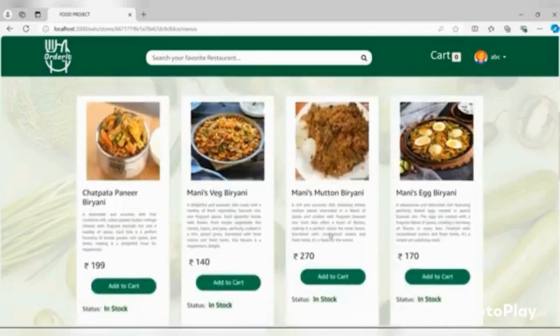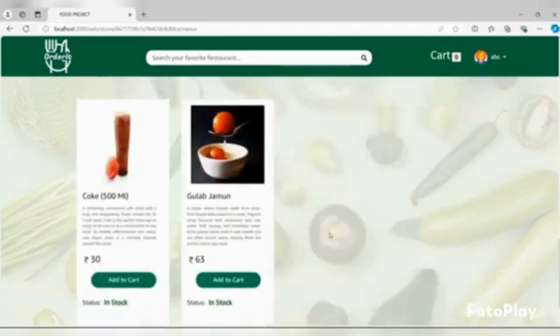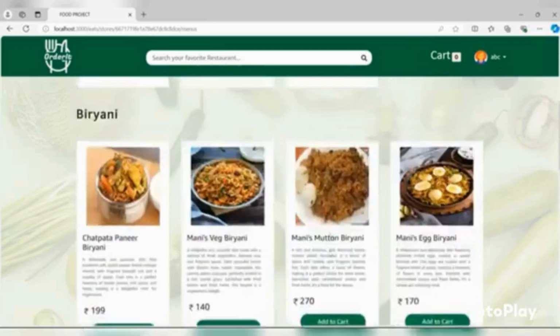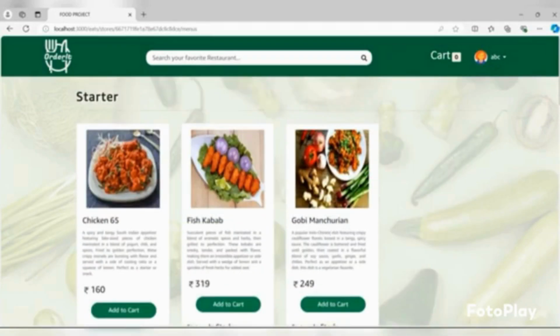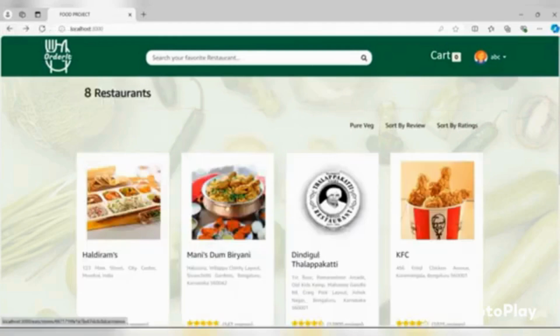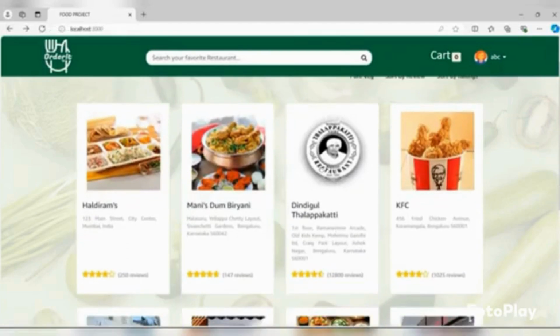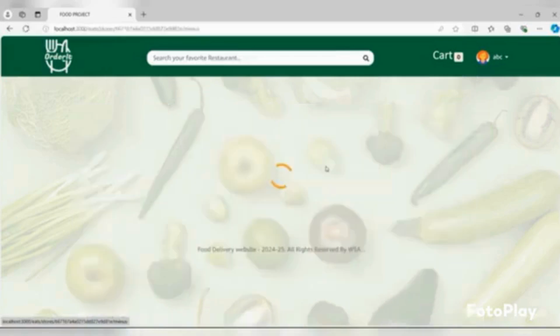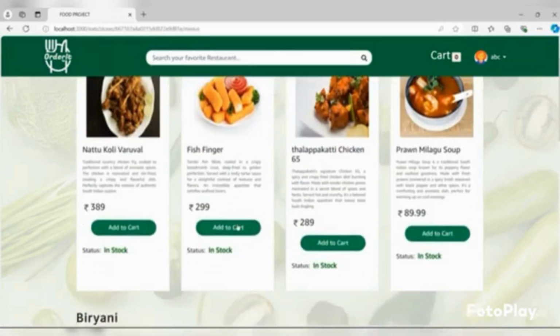And now I will click the food, and now I will add food. Of the total 8 restaurants, I will go through one restaurant. And I will add that food, add to cart.